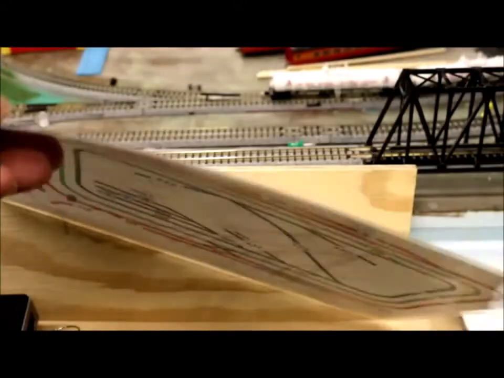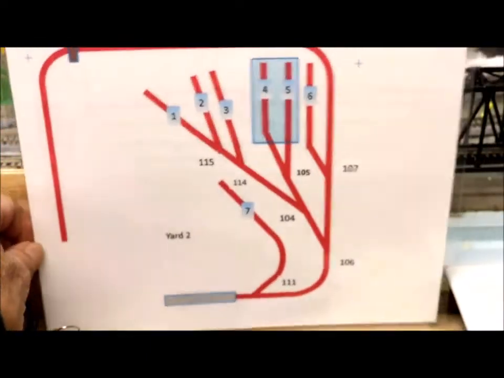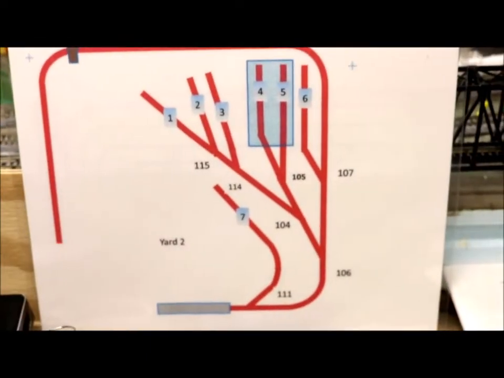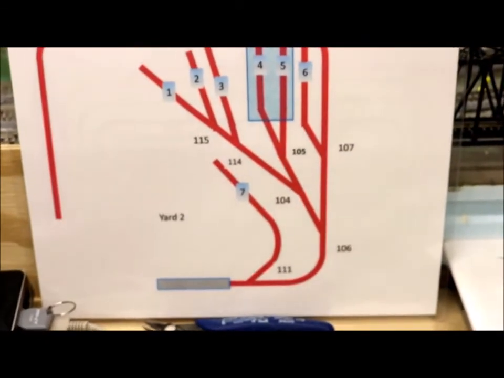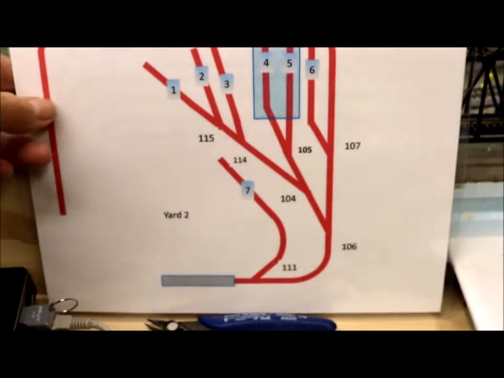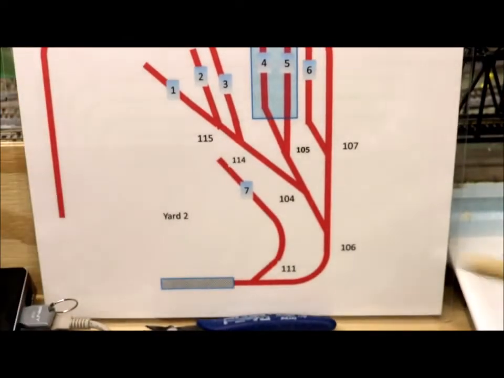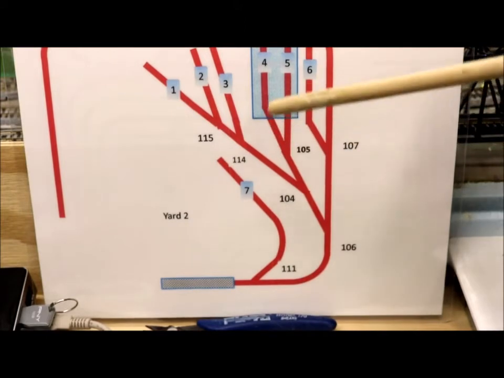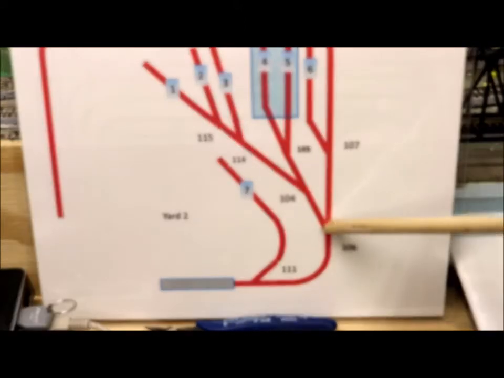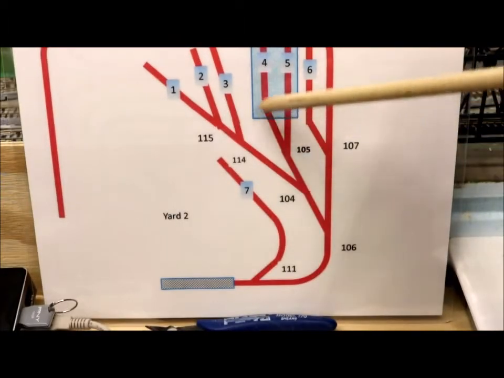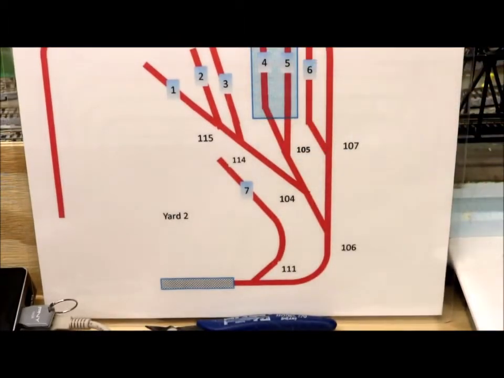So for a more complex situation, like this one, where we have a more complex yard, it's easy to also describe the turnouts and for a routing. And you can see that to get to 4 you have to switch certain turnouts to be thrown or closed, depending on where you're going in the turnout.